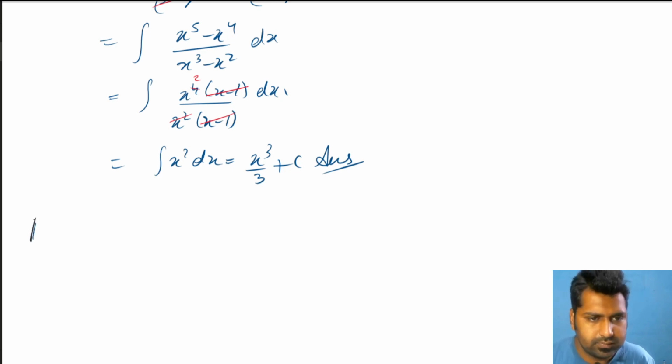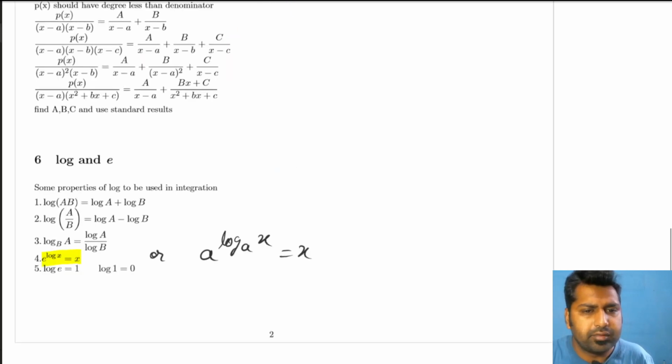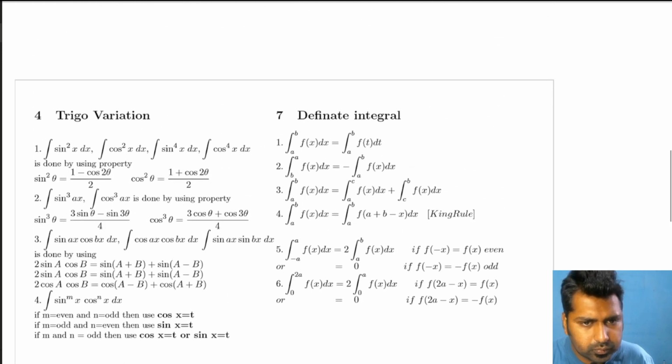Next question. Before starting the next question, what properties we'll be using is again from the trigo. Okay, this property. Although this will be certainly used directly for sine square cos square integration, but 1 minus cos of double angle, 1 plus cos of double angle. This is something that I emphasized in trigono also. We discussed this in inverse also. We discussed this in differentiation also. So all these will be again used.